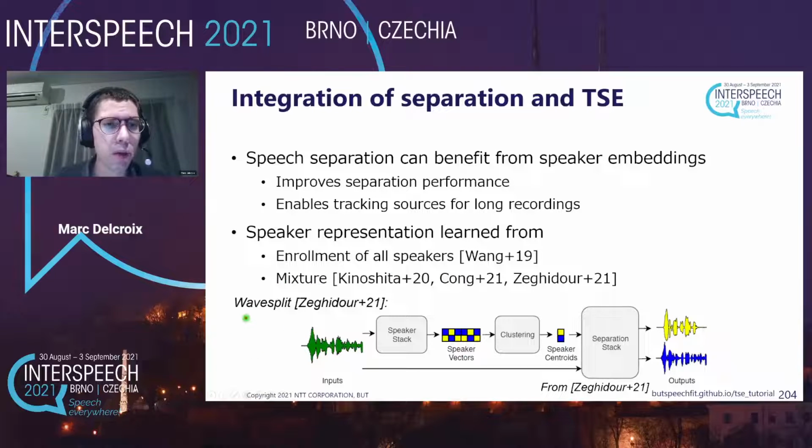One example of such an approach is WaveSplit, which is shown here, which has a first stage that does embedding extraction directly from the mixture. So it gets two embeddings. If it's a mixture of two speakers, you get two embeddings, one for each speaker. And you input these embeddings to a second step, which is a separation step, which is a conventional separation approach, but that also uses these embeddings as auxiliary input, and then it performs separation. And actually, WaveSplit was shown to perform quite well on speech separation.